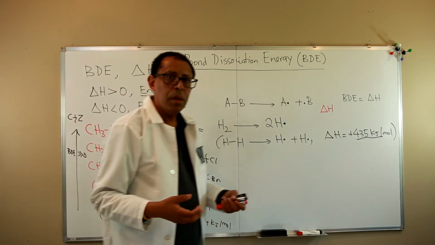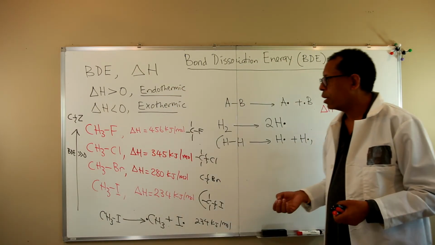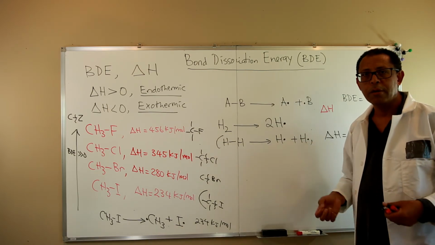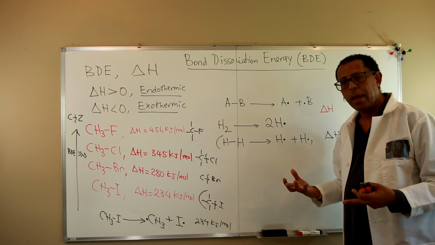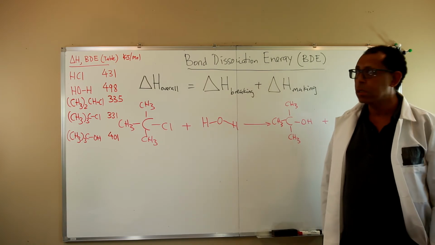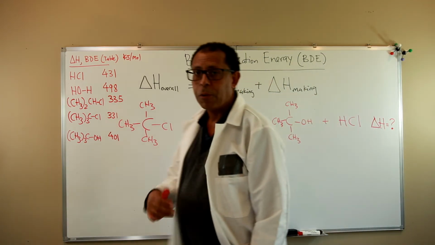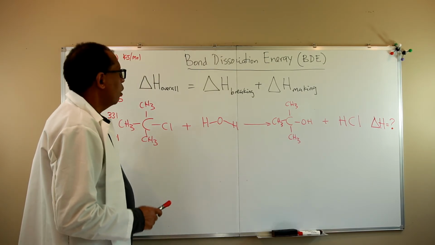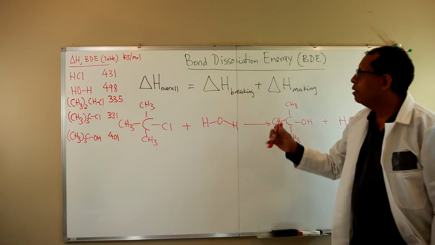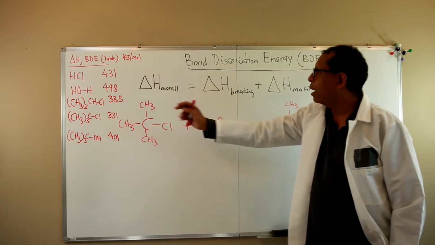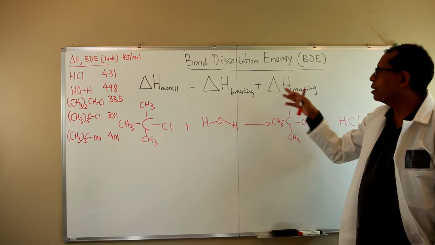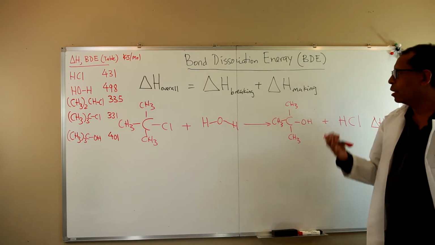We'll continue with different types of organic reactions and demonstrate how the bond dissociation energy is calculated for an actual organic reaction. Continuing our discussion on bond dissociation energy, for an overall reaction, the overall delta H, or enthalpy of a reaction, is calculated from a table of values for delta H for bonds that are broken plus delta H of bonds that are made.